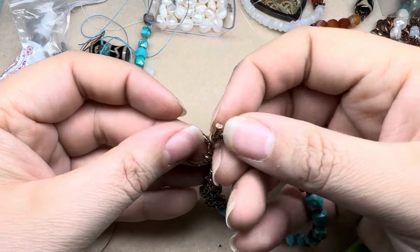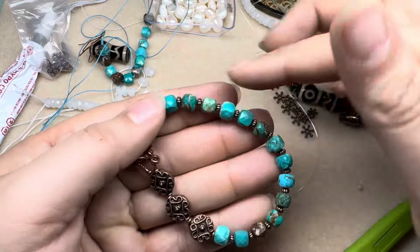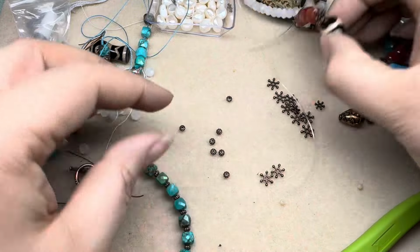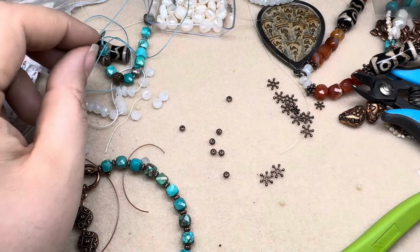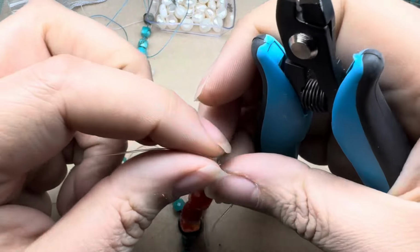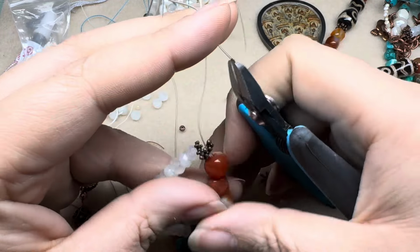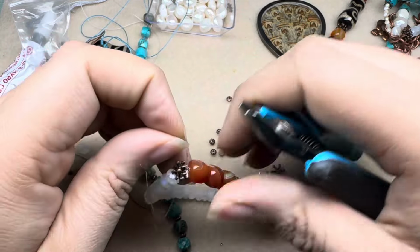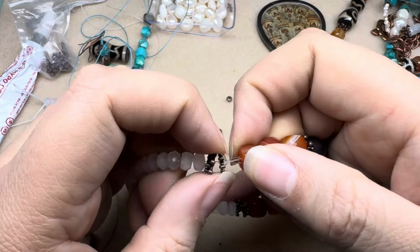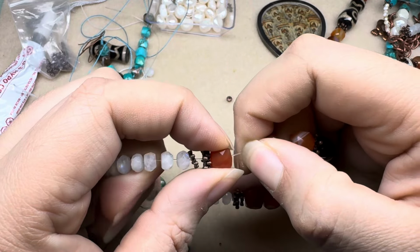And we have what I consider to be almost like an heirloom piece because these beads are just so beautiful and mixed with the antique copper. And then we are going to cut off the tails on the stretch bracelet. And then I'll just move that knot right into that bead. It's not going to be dry yet, but 5 minutes is good enough.